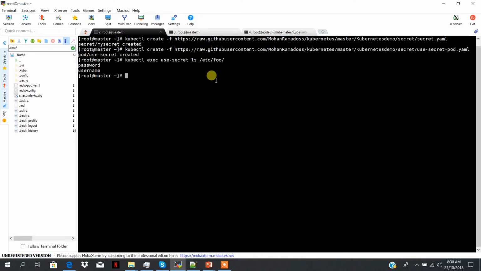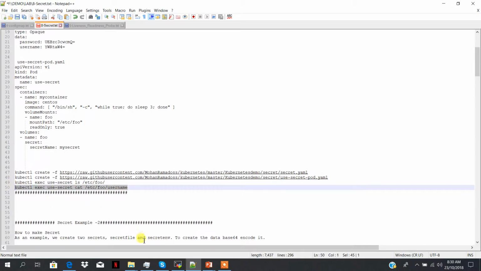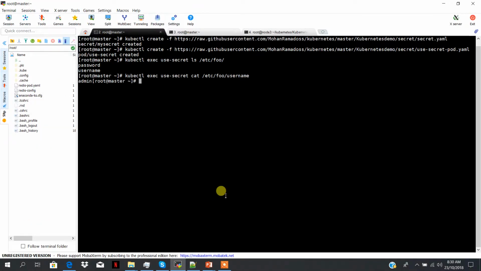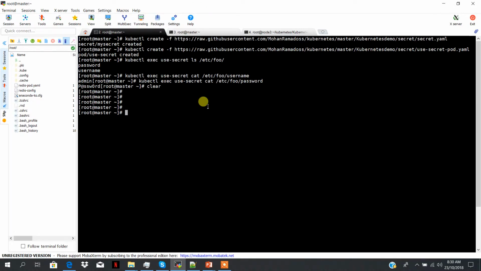Yeah, so we have the username and password. Now let's check the username and password. Here is the user. In this way, you can use Kubernetes to take the user credential and password.